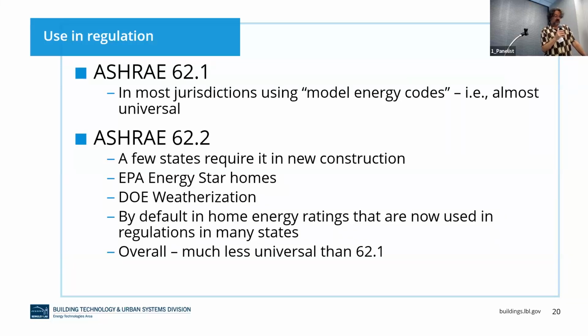The residential case is very, very different. There's only a very few states in the country that actually require it, and then only new construction. There are non-minimum code things like the Environmental Protection Agency Energy Star buildings are required to be ventilated. Department of Energy Weatherization Program, all sorts of state and local requirements, often in the energy programs, require ventilation. And it's just much less universal. So most homes in the US, and I think this is probably true in other countries too, basically don't have any mechanical ventilation in them. So it's a very, very, very different thing.